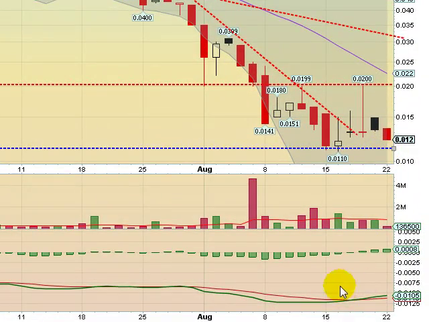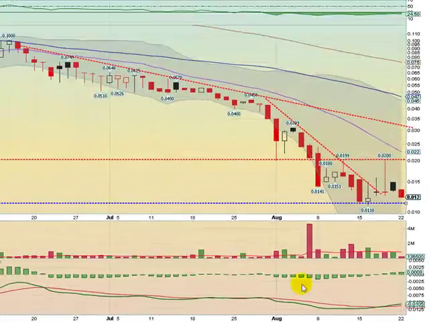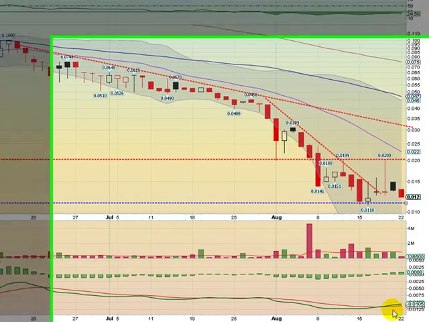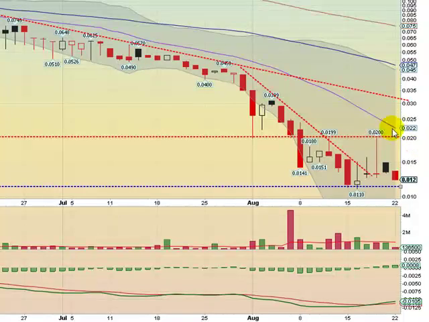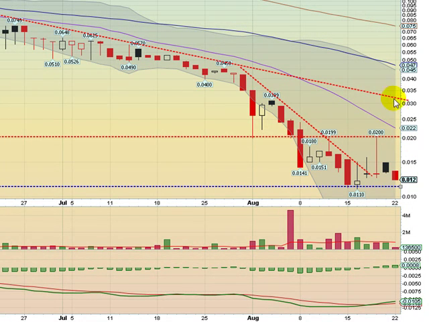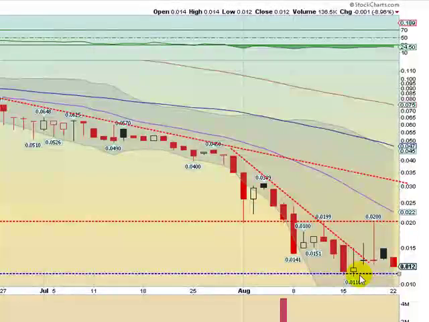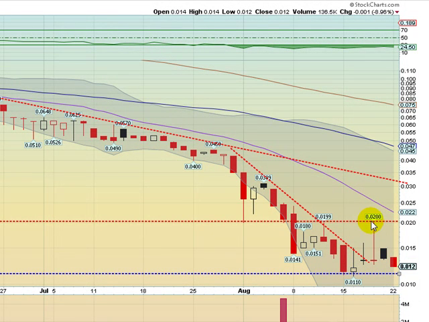You can also see that MACD's crossed upwards here for the first time since it gave us a sell signal. So right now we've got positive momentum just starting to come back in the stock. With a little more volume, we can break this resistance, we can test our downtrend line. So right now what we're seeing is we've broken this selling pressure, and now we've got some sideways movement between 0.011 and 0.020. So what we want to see is volume pick up and break this resistance, and we can come up and test this downtrend line.